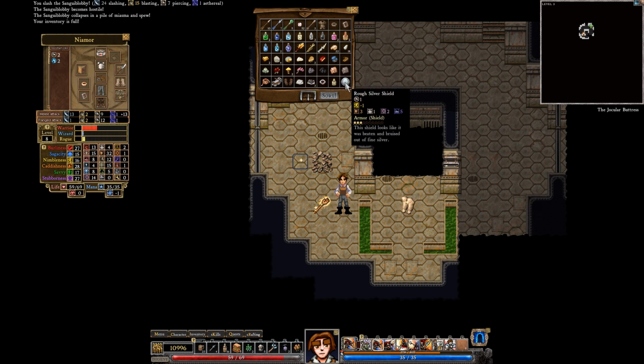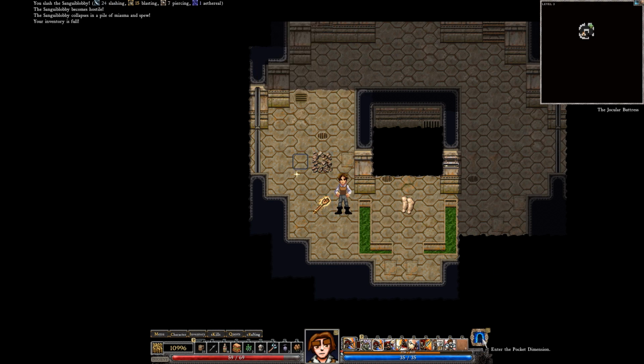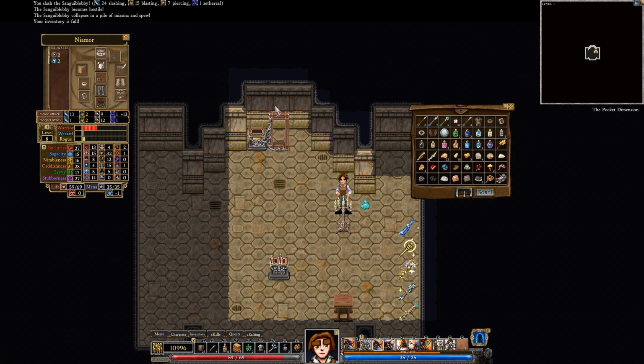That shield is pretty good. Five something. I think this is a magic reflection. Not quite sure. My inventory is full. Right. What am I using right now? Oh, yeah. I don't think I need that one.